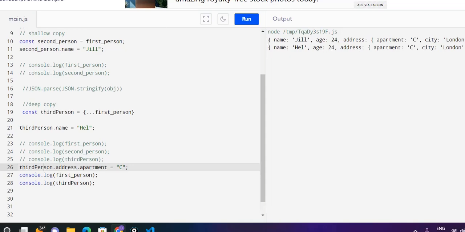See, when we have nested objects, the name is not changed but the address got changed.